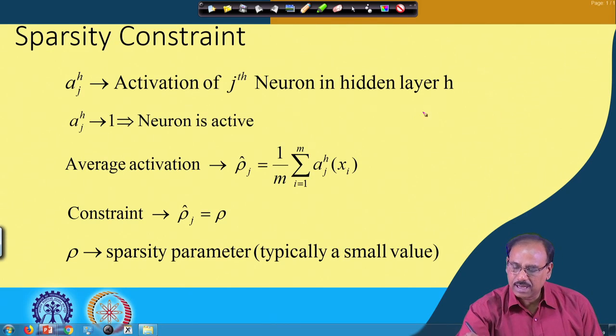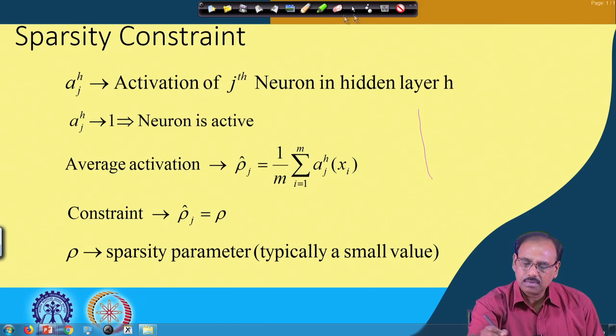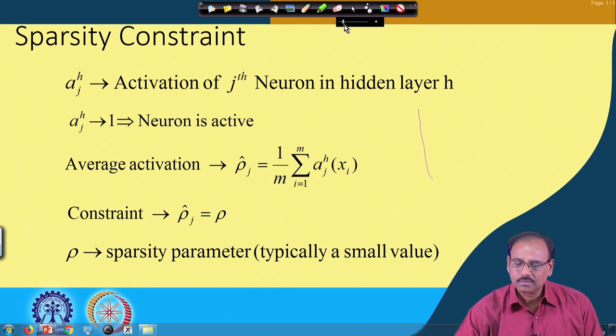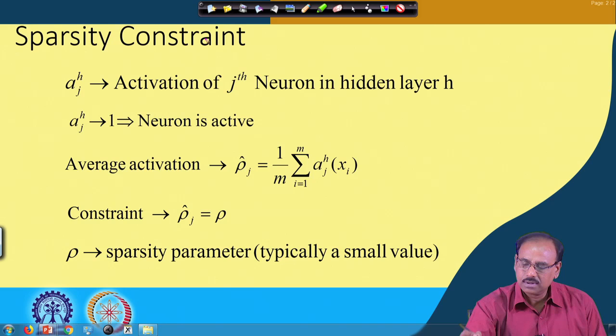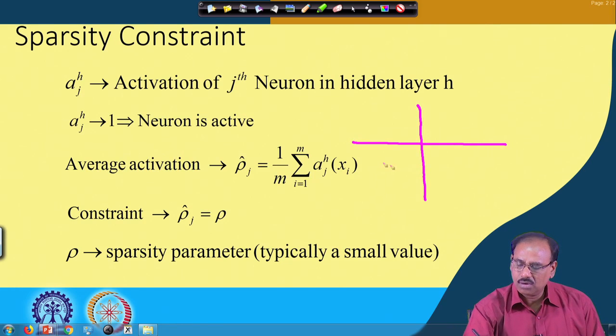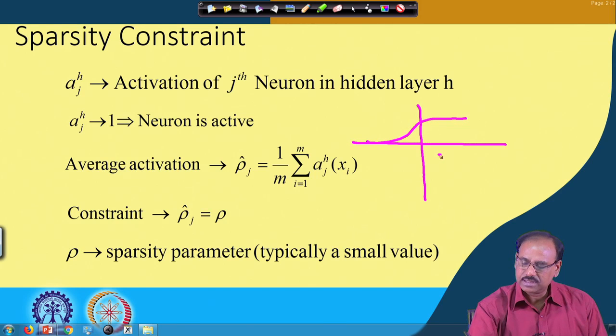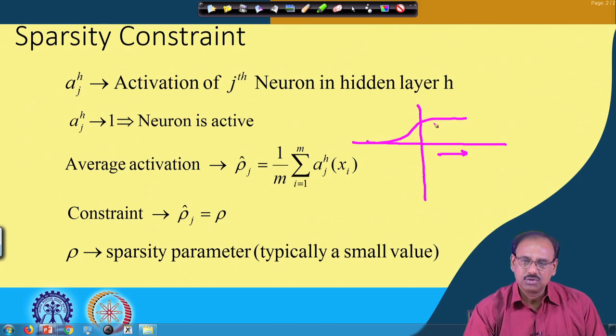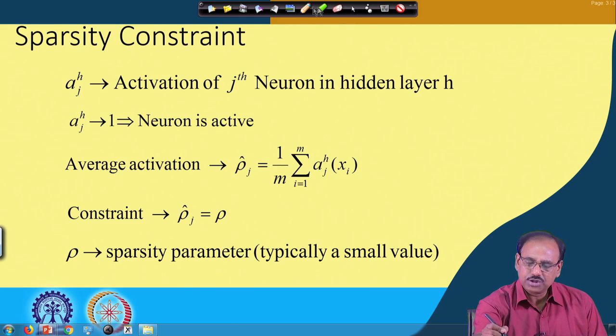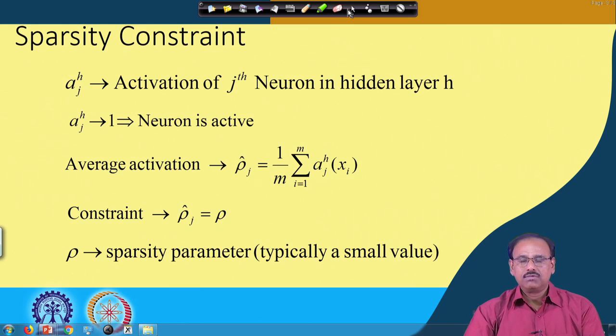If you remember, a sigmoidal activation function was something like this. The sigmoidal activation function was of this form. As the value of x or the input increases, the output of the sigmoidal activation function goes closer to 1, asymptotically reaching the value 1, and as the input reduces, the output asymptotically goes towards 0. So, that is what we are using over here. We are assuming that the nonlinear activation function of the nodes is sigmoidal. If the node is active, the output will be close to 1. If the node is not active, the output will be close to 0.